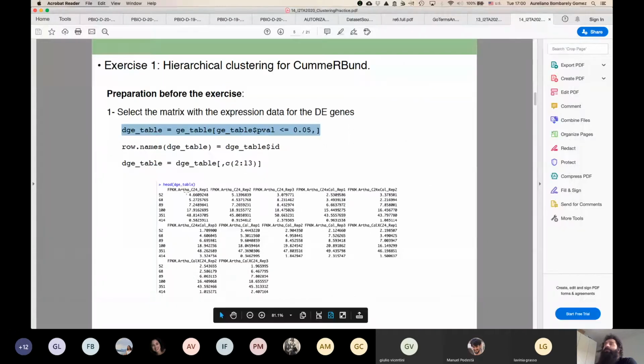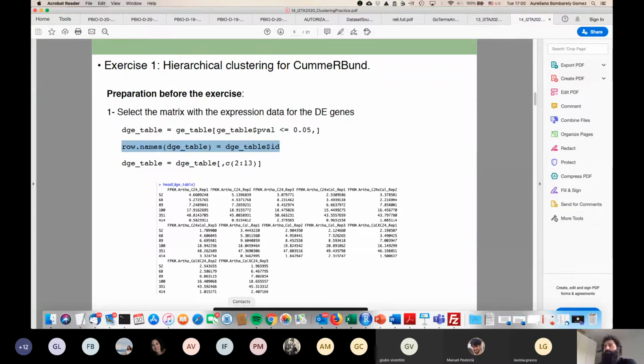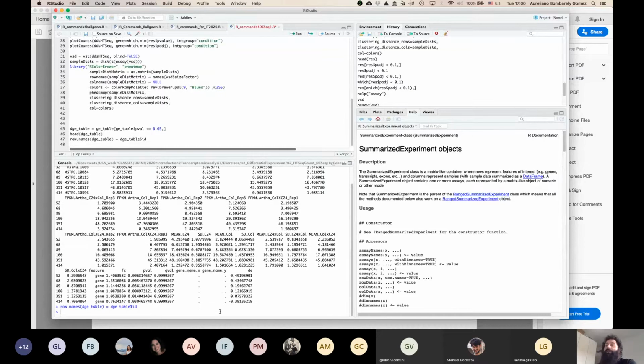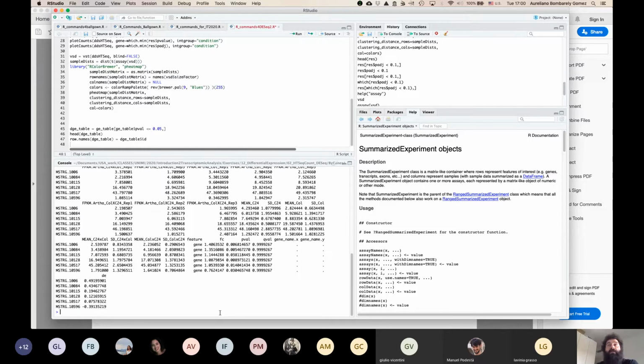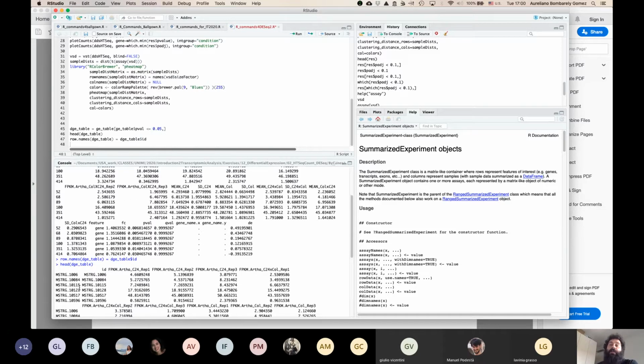Let's go to the second one. We want to put the ID as row names. So we run this, and now if you see, we have changed the numbers. Instead of the numbers, we have the gene ID.